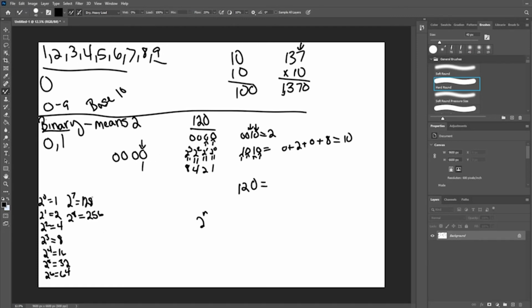And it goes up by 2. If you notice here, we're multiplying by 2 each time. And so the next value would be much higher, and so on and so forth.